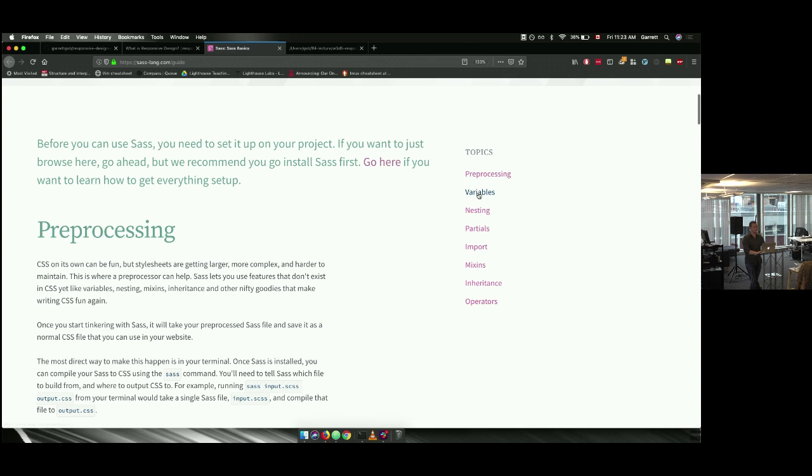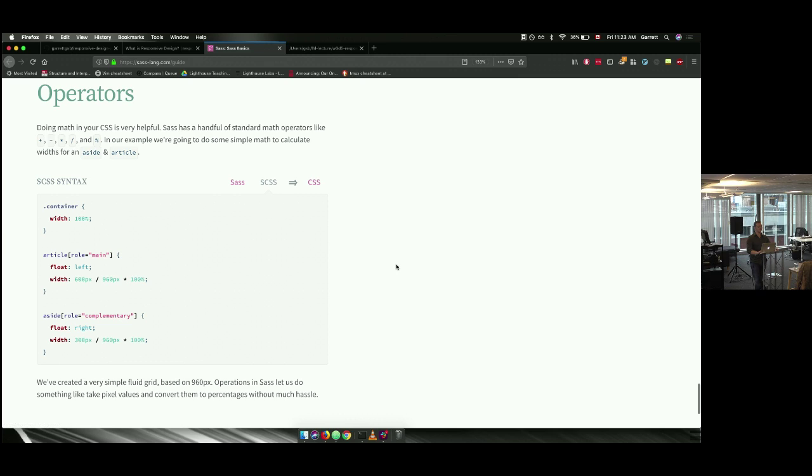So pre-processing variables, as we talked about, nesting and partials and imports, as we talked about. Mixins and inheritance are like object-oriented principles. So you can treat your CSS rules like object-oriented classes, which is cool. And operators give you a lot of power to do stuff like math. And if you're trying to get flow control out of your styles, the operators that you can use are a good place to look for that.